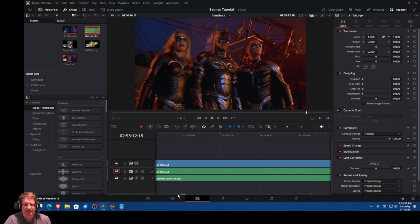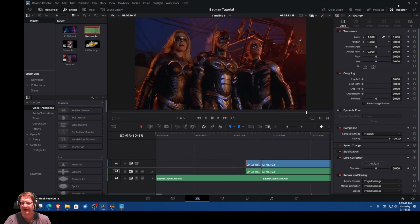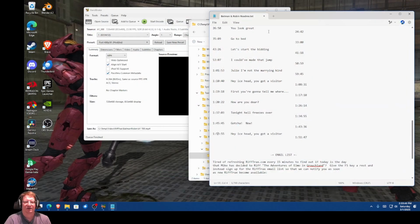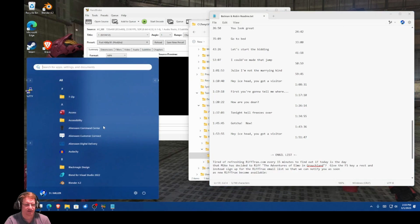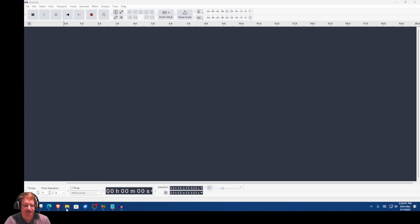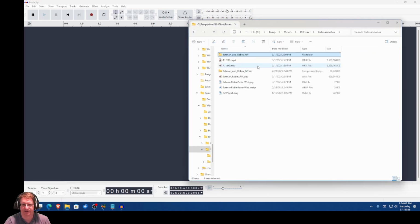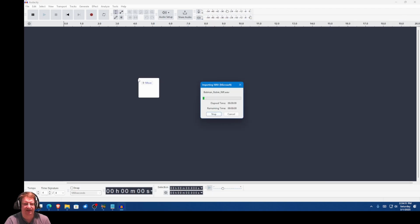Now that we have these all in sync, we're going to save the project and close this. We have all the lines synced up. We don't need DisembAudio to say it now. So we're going to go back to Audacity and pull in, no, not the zip file. Here's our wave file that we created. We're going to pull that back in, and that's going to load it up.